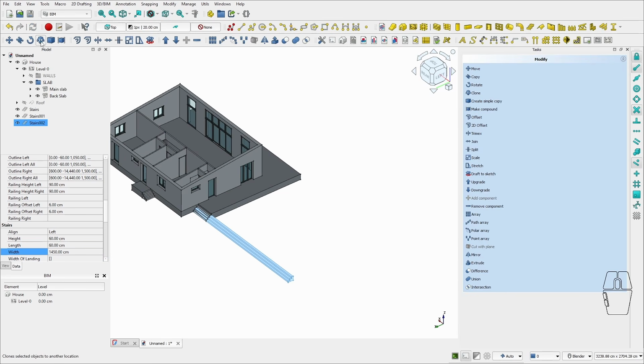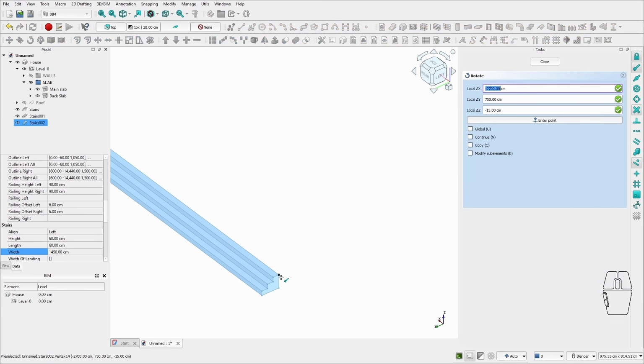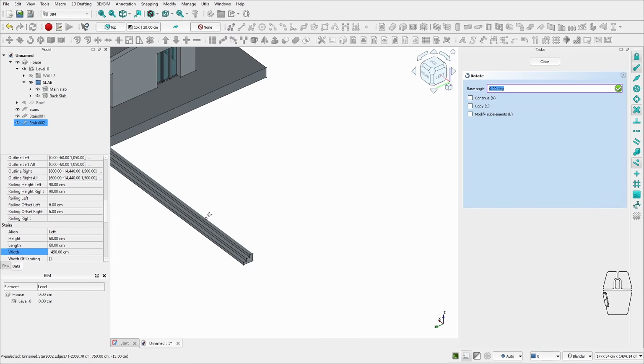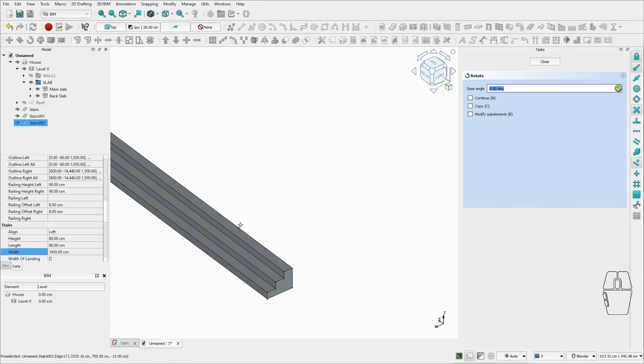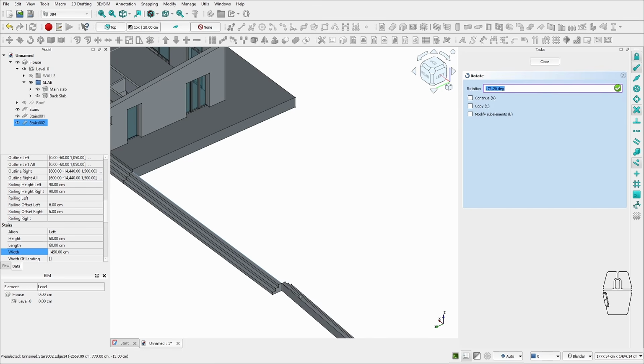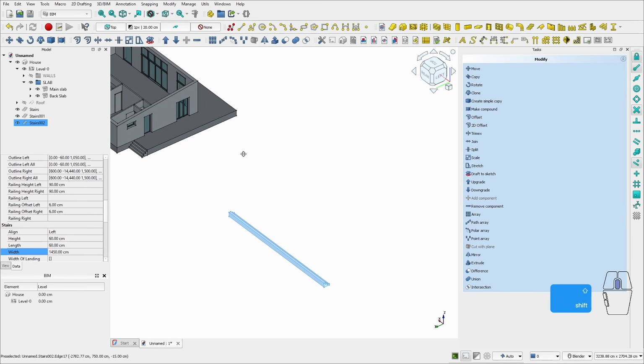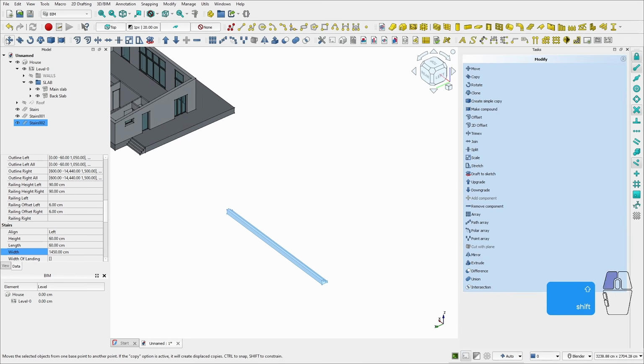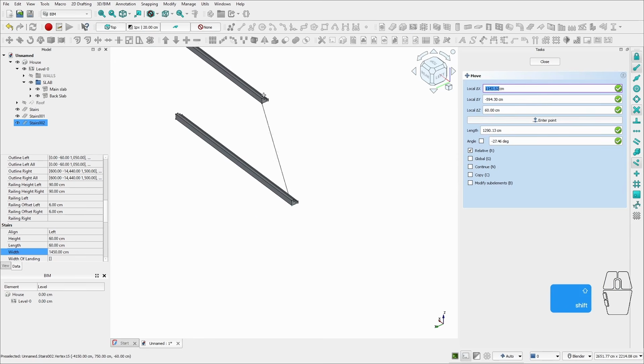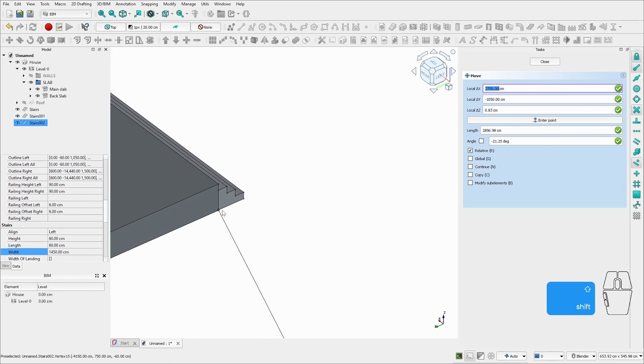Next, use the Rotate tool to apply a 180 degrees rotation. And finally, use the Move tool by selecting the left bottom corner of the stair and snap it to the bottom point of the big slab.